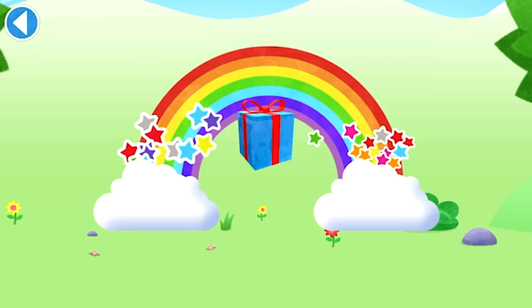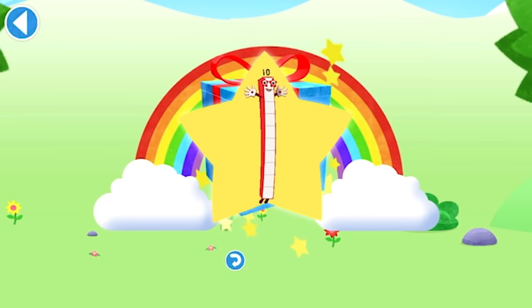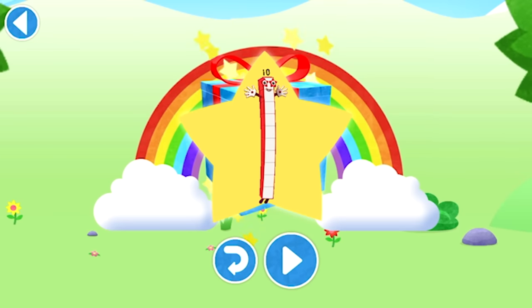Brilliant! Well done! You've unlocked a sticker. Which sticker will you choose? You can choose another sticker next time. Well done! Play again to unlock another sticker.